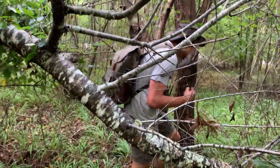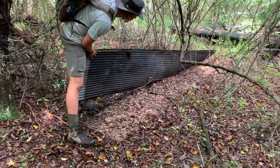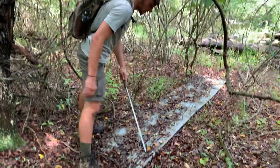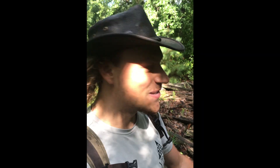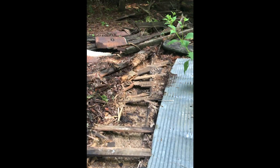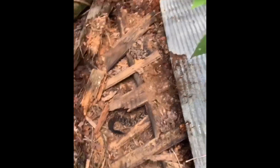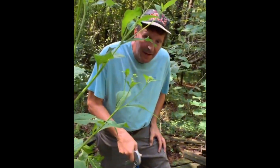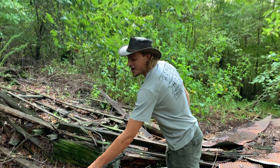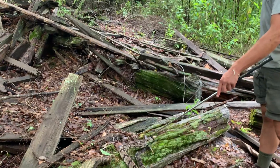Now we're going to check some more pieces. We flipped this one and — oh my gosh — there are two timber rattlesnakes right here! My dad's freaking out, he's always freaking out. So we just flipped this timber rattlesnake along with one other — a beautiful timber rattlesnake here in Alabama.